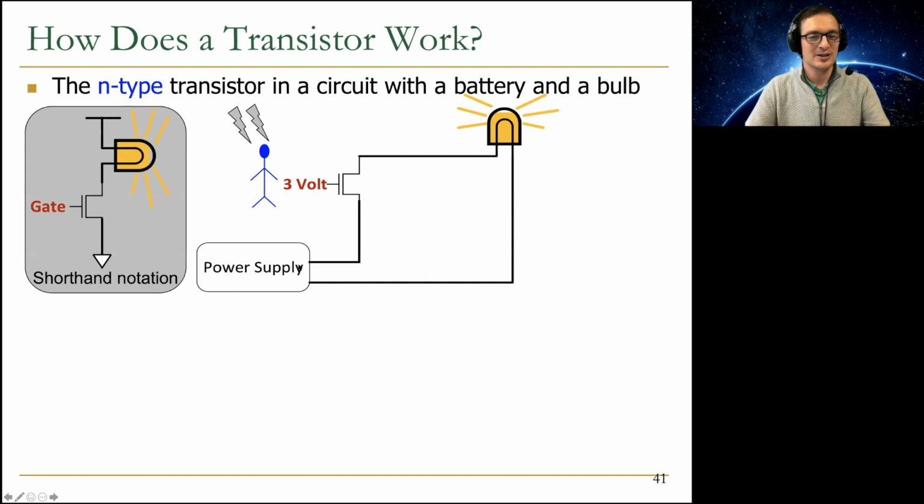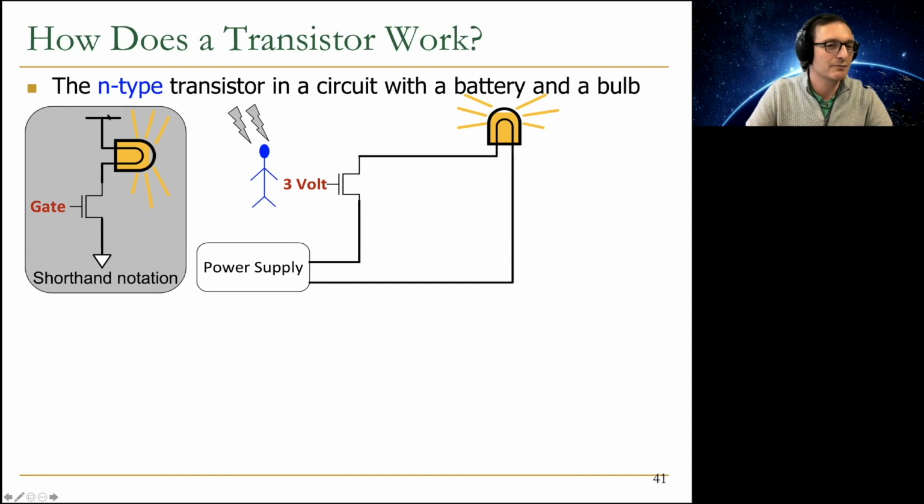We don't usually show the circuit like this, but we usually show the circuit like this. You have the high power over here, the power rail, and then you have the ground over here. Actually, the power supply is usually like that. You have the power and the ground connected to it. Here, we're actually changing the notation, representing the circuit with something that we're going to use a lot, at least in this lecture, to build up the logic gates.